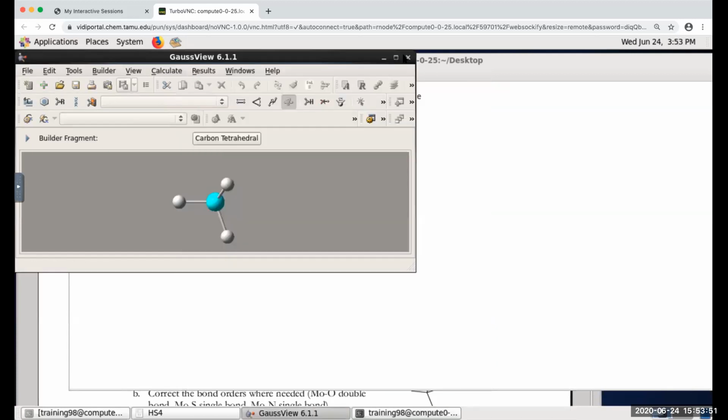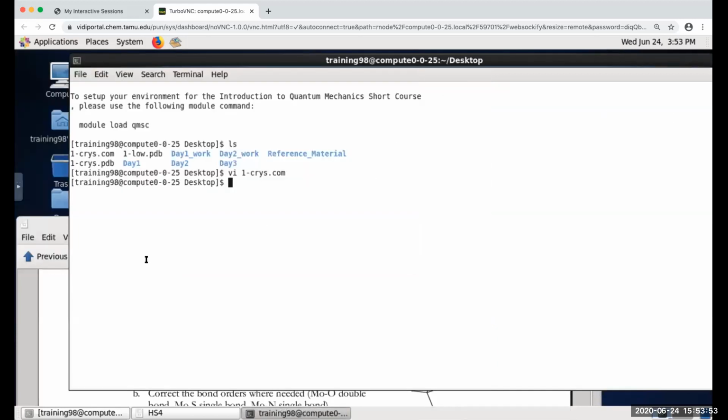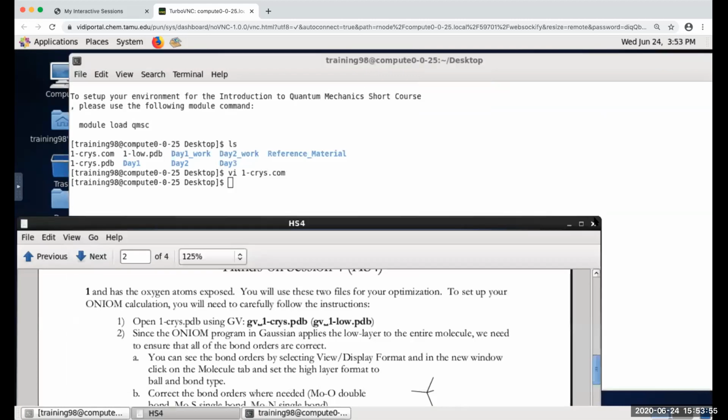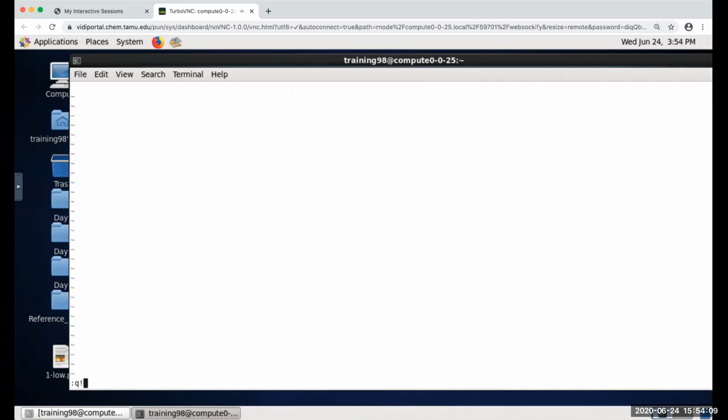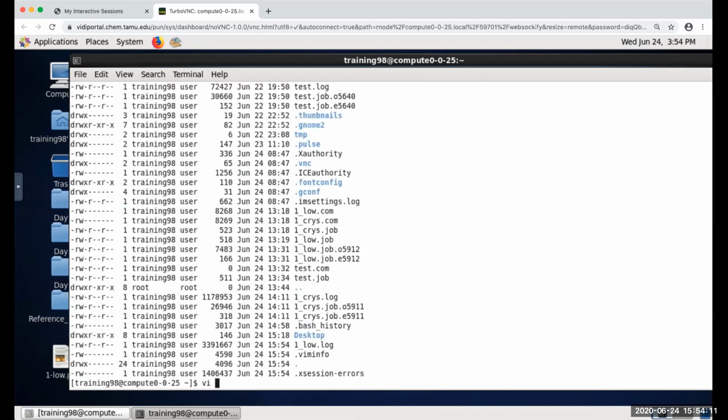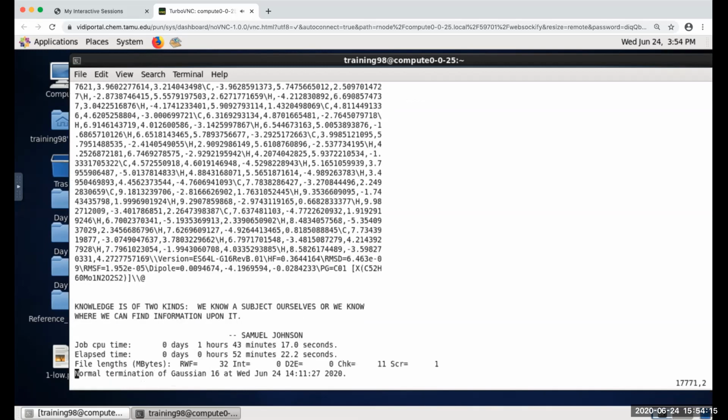So let me go ahead and close this, and I just wanted to show you a couple of things. I ran this a little bit earlier today, and it ran on 2 cores.